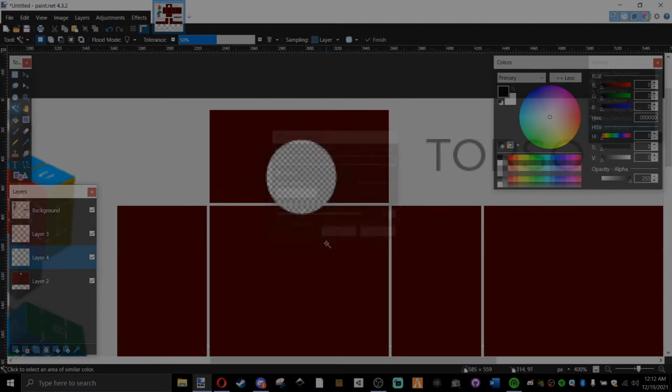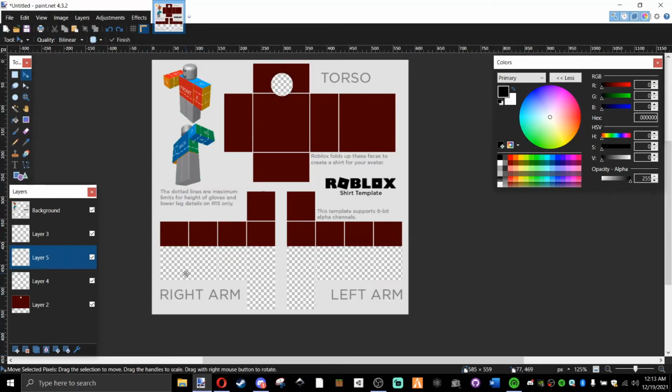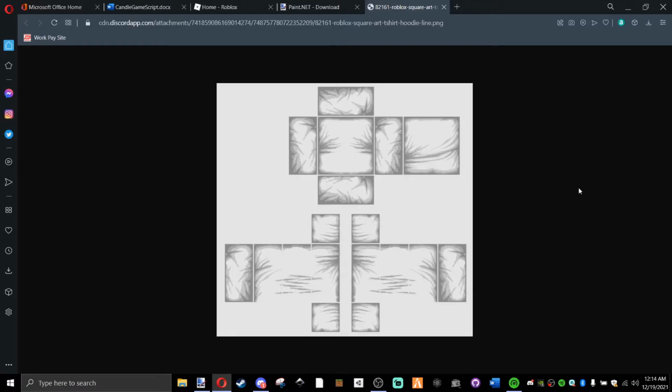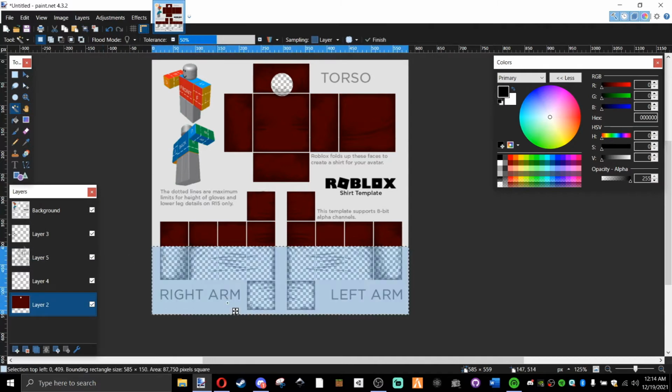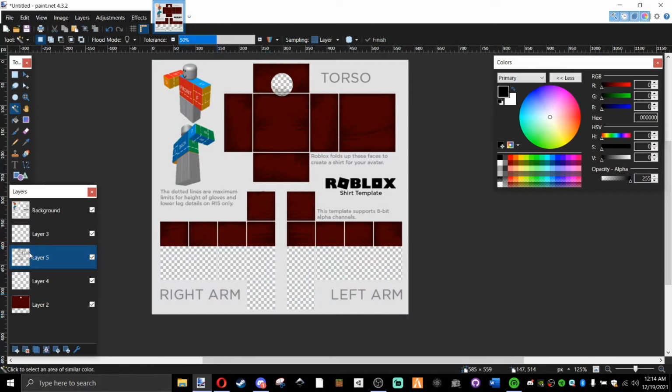back to the video. Alright, so after you're done with all this, we're going to make one more new layer, make sure it's blank, and use the link in the description to find the template that I like to use. You can use your own, but it's what I like to use for shading. So once you click on the link, you want to right click on this image, then go back to paint.net, put in the shading, go to the bottom thing, grab the selection tool, grab that bottom thing, just keep on saying thing, the bottom empty layer, and then go back to your shading layer, delete, so it gets rid of that.